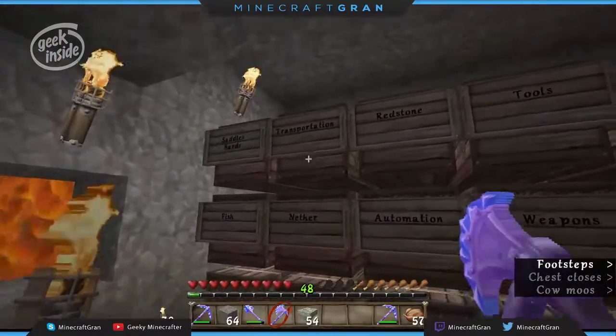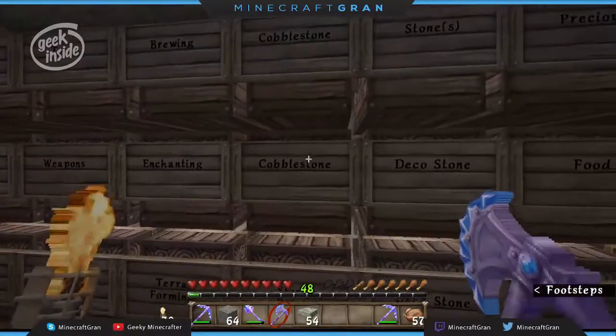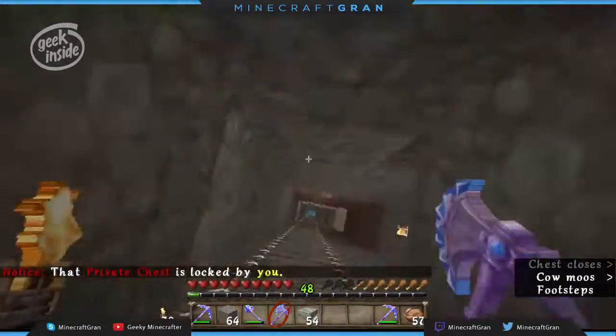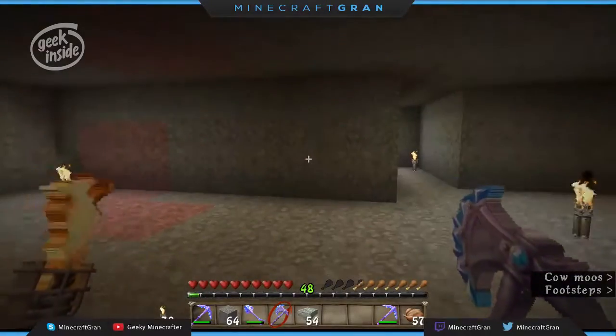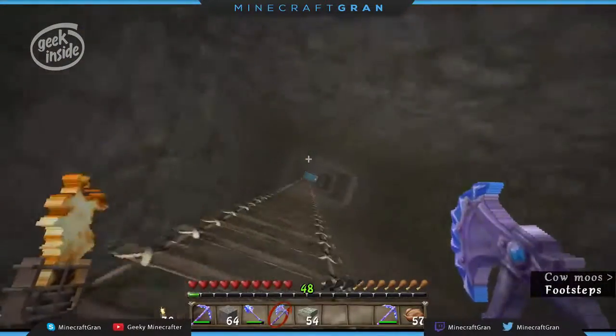Do I not have any left? Okay, tell you what, we'll go run, see what I have downstairs. I think I brought most of that up. Now, this is the area that I was talking about for my multi-item sorter room.